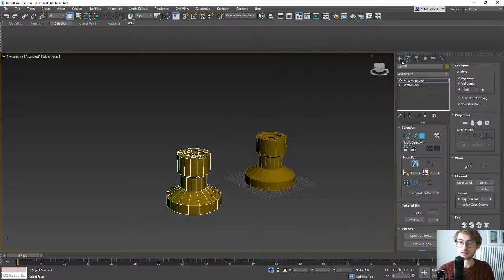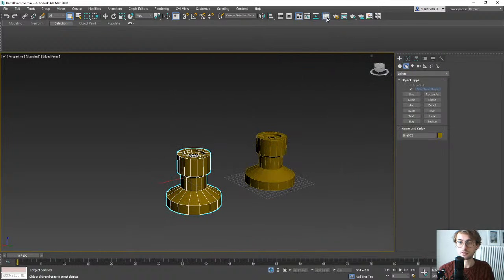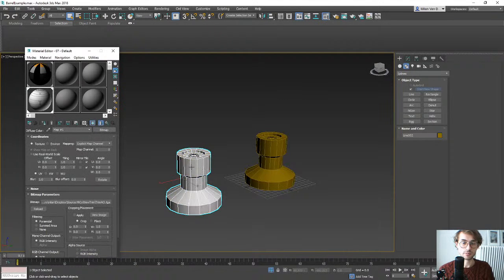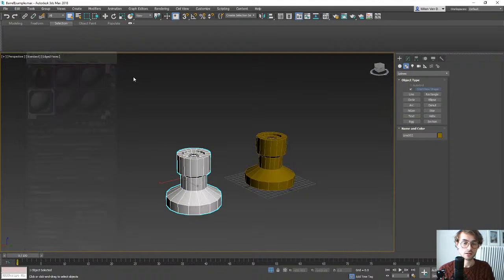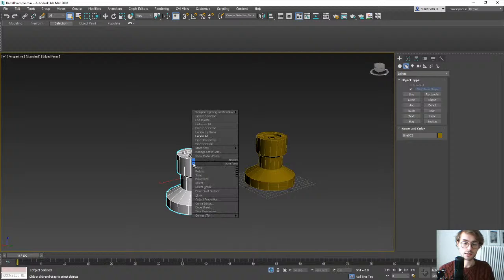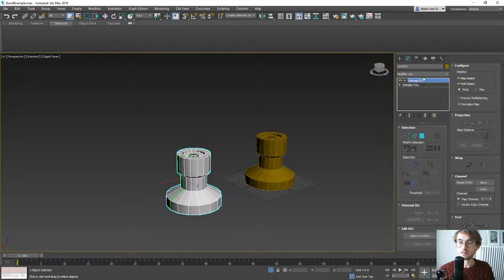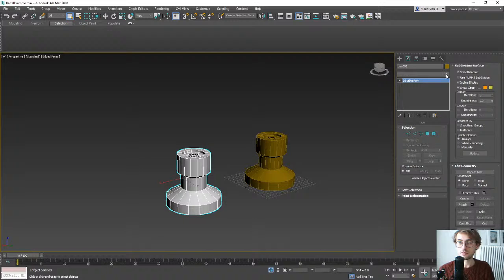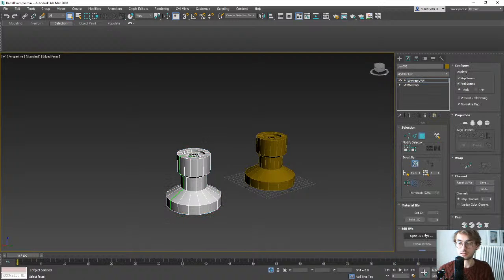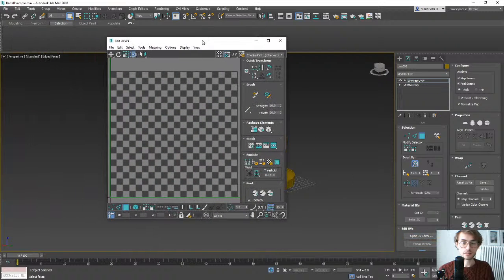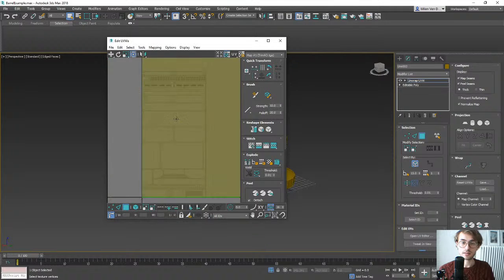So let's say this was the model that I had to do. We apply this onto it, and for some reason you need to apply the unwrap modifier onto it after you put the texture on there. So like this, and then you can select it here.